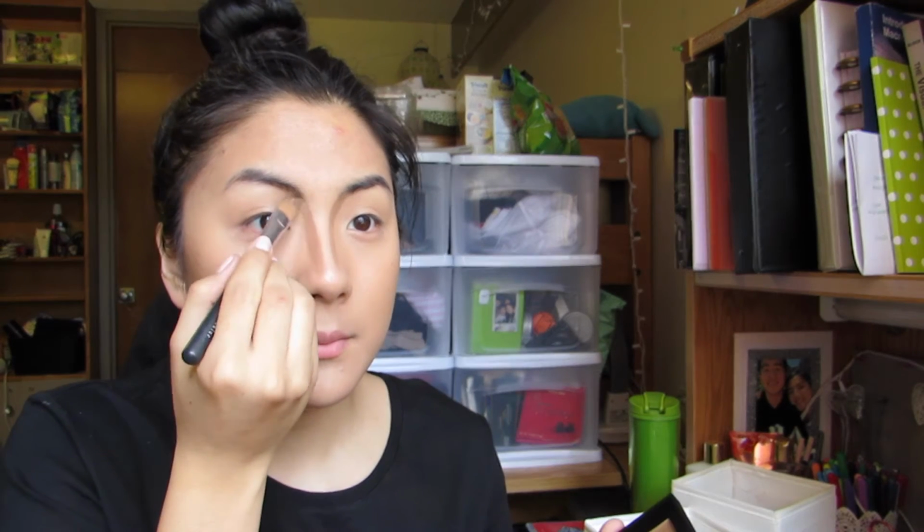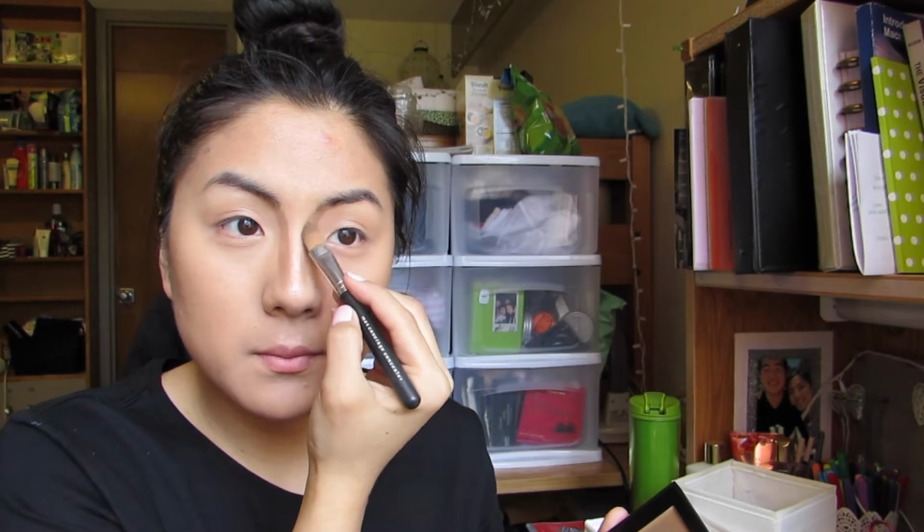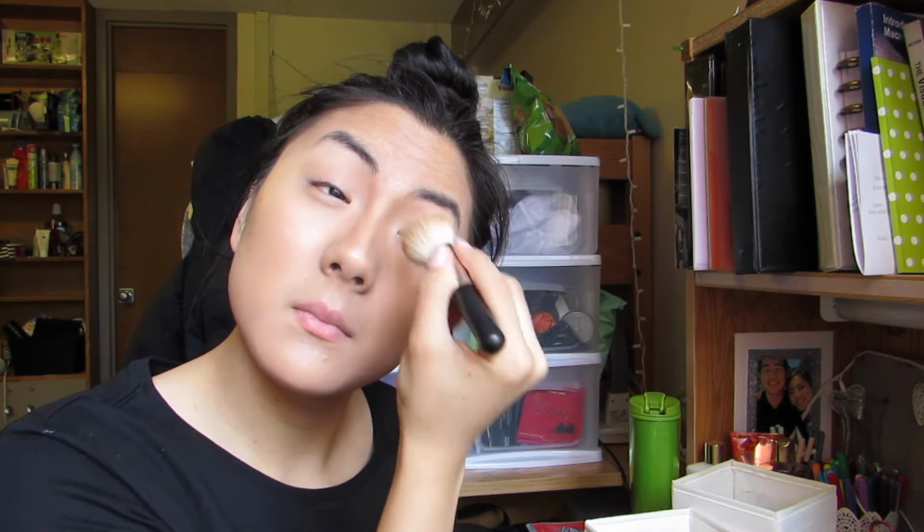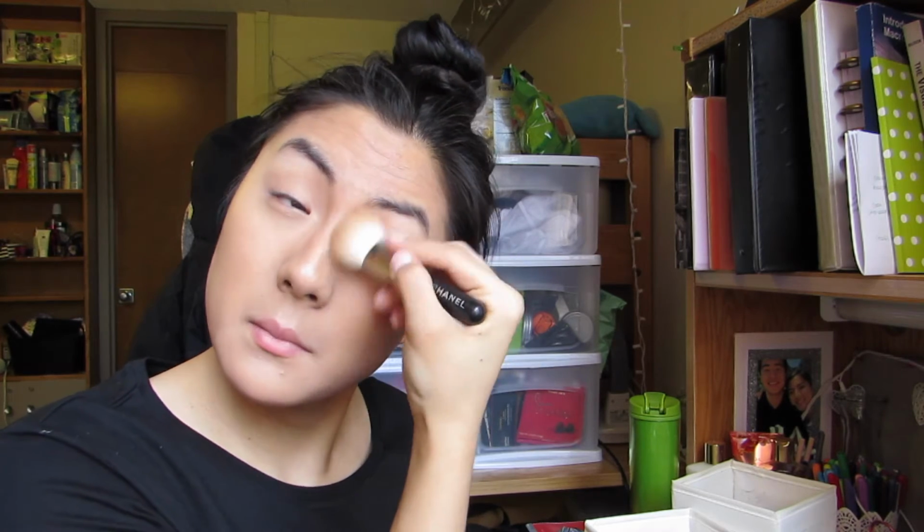If you are a certified makeup artist and you're watching this, sorry, I'm not very good, but I'm still learning. So I'm just going to blend that out, make sure it's just straight. That was my biggest thing. I just wanted it to be straight. I'm blending that out with my traveling Chanel brush. It's just a blush brush, but I've just been using that to blend it out. I also use my beauty blender, but sometimes I get lazy to use it. Getting up and going to wet it just takes a little bit longer. It's just an extra step.